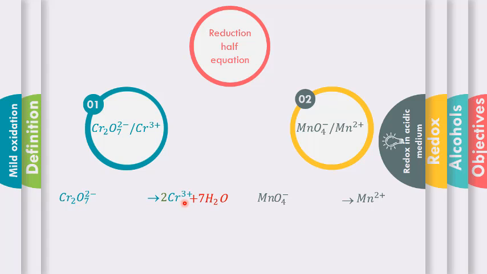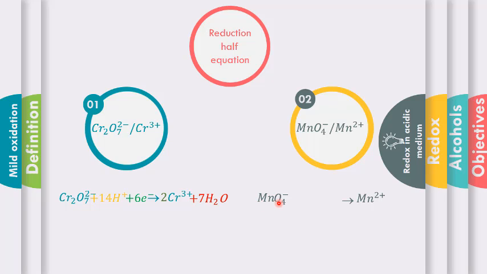What do we have to do? We have to add as many water molecules as we have oxygen here. So 7 H2O. Now I have H here, so we will add to this part of the equation 14 H+ that are here. The single thing that stays is to balance what? The charges between both sides of the equation. So we will have 6 electrons here, and thus the charge here will be equal to the charge here.